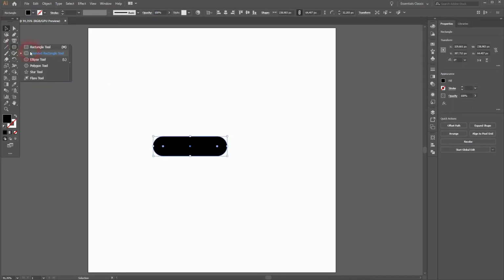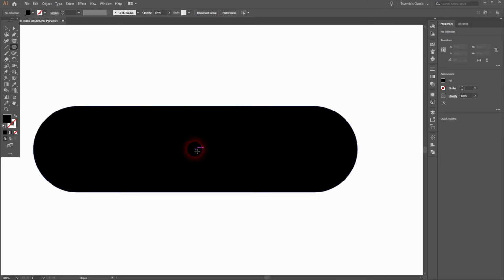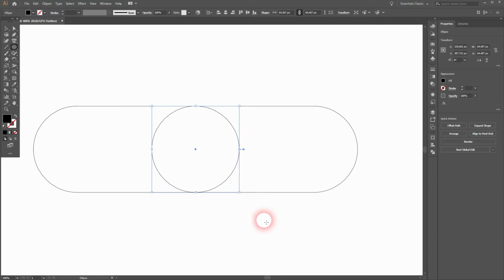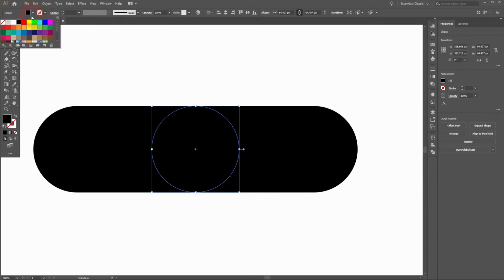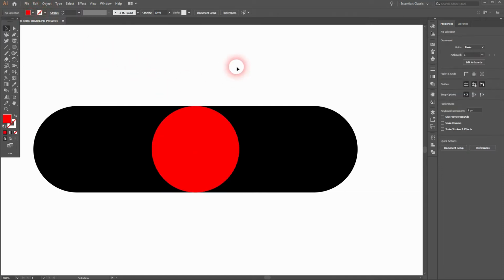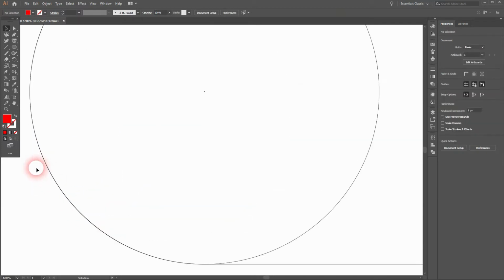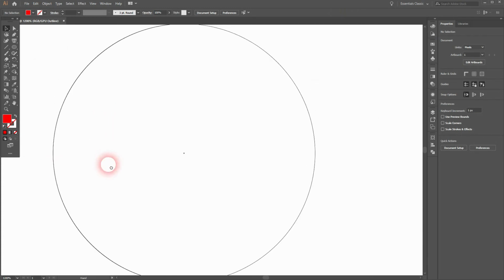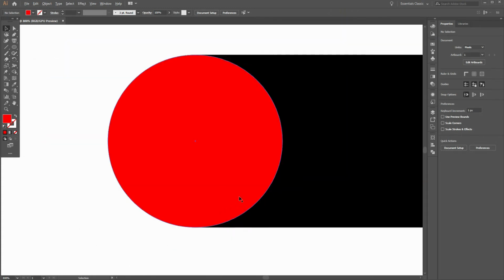I'll create an ellipse first, it's easier to see. I go to the center position, hold Shift and Alt, and I create a circle. It has the same size as the underlying rounded rectangle. I press Ctrl Y for the outline mode to see that I fit the path correctly. Let me make that red, and I put it to the left side. And again, activate the outline mode, make sure that it's really on top of the path of the rounded rectangle.